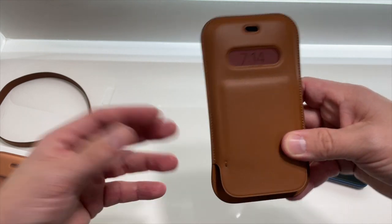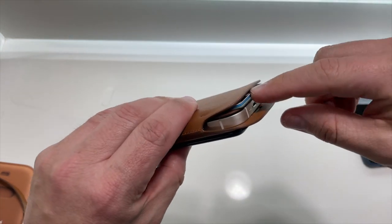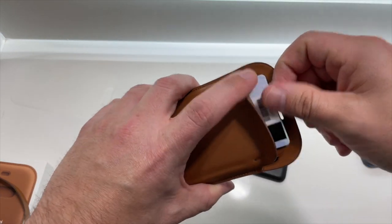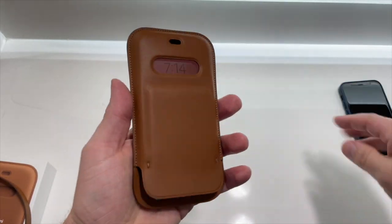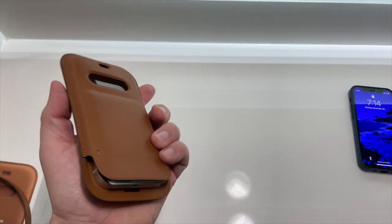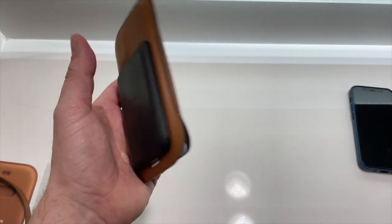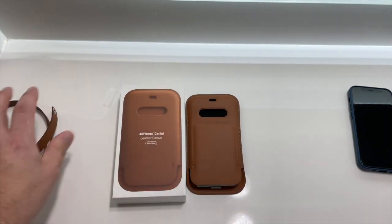Here's the only way I can think about this working: say you travel for work. Inside the sleeve you have business cards, and on the MagSafe wallet you have your bank cards. You go to lunch — you have your wallet. Going into your meeting — you have your business cards and your phone. It doesn't stay on quite as well as with the bare phone, but it's still solid. Think about practical purposes: the gym, a movie, going out to a restaurant.